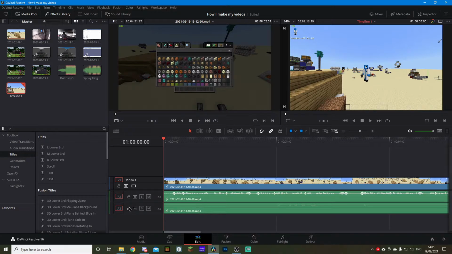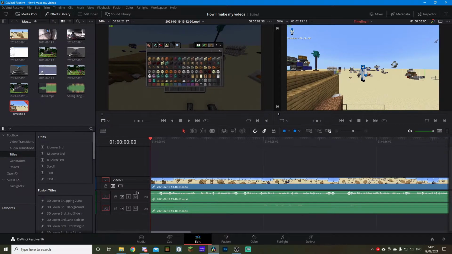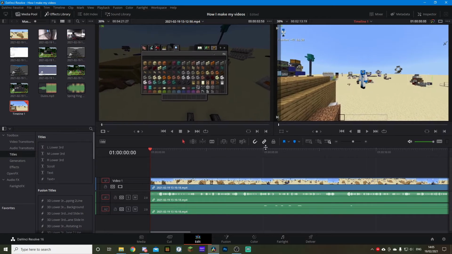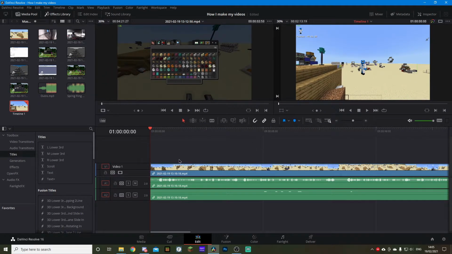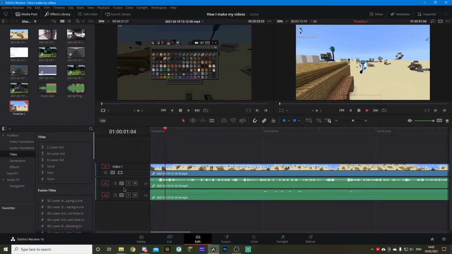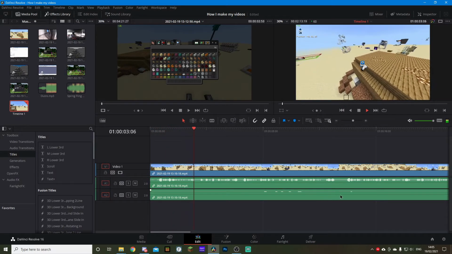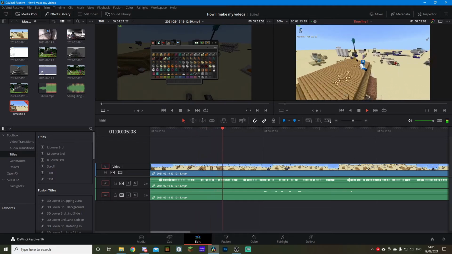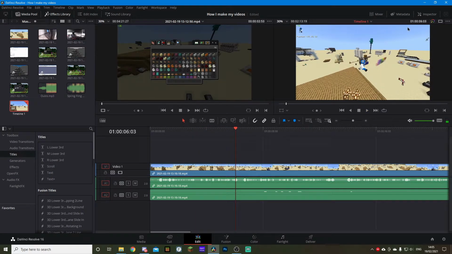And I'm pretty sure you can do the same thing here. I don't know how to rename them. It doesn't really matter though. You're not realistically ever going to need to rename them. You can also change the size of things as well if you want. I don't really feel the need to though. So yeah, if we press play on this side, then as you can see, it is going to play the clips up here. We're just going to pause that.